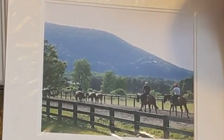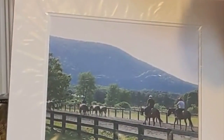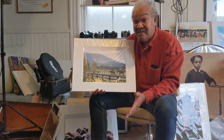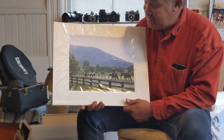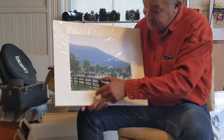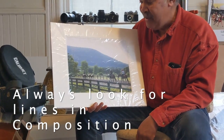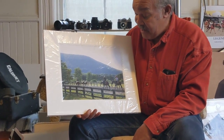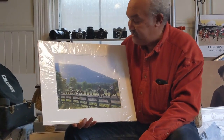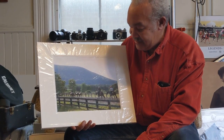A photograph that I think technically is right on, but it just has no soul. It's not saying anything other than it's a pastoral scene. It's pleasant enough, but it's lacking drama. Yeah, I mean, exposure's good. I love these lines. When you think about composition, always look for lines. Lines will lead you into things. It makes the eye exercise. The eye will follow lines. And you can see these guys are escorting their ponies into the distance, but something is missing here. And what exactly it is, I don't know.